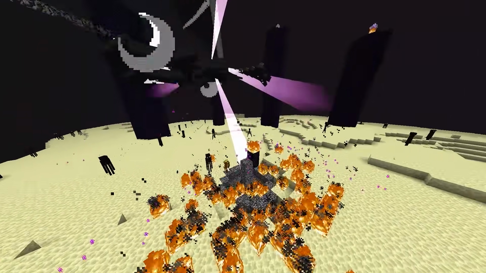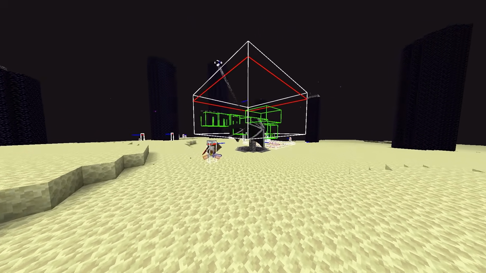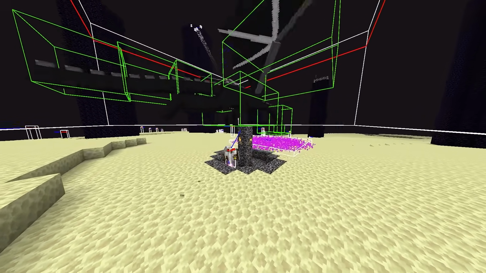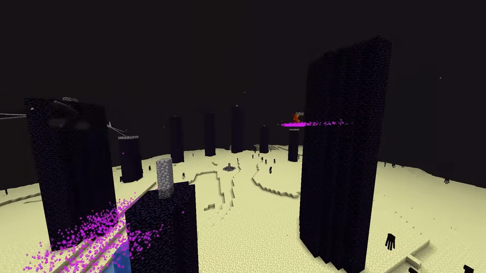In the end, beat the dragon however you would like. If you're fighting the dragon normally and don't want to get launched into the air, whenever the dragon perches, make sure to turn on hitboxes using F3 and B and then go down into the fountain. This way you won't get charged during the fight.